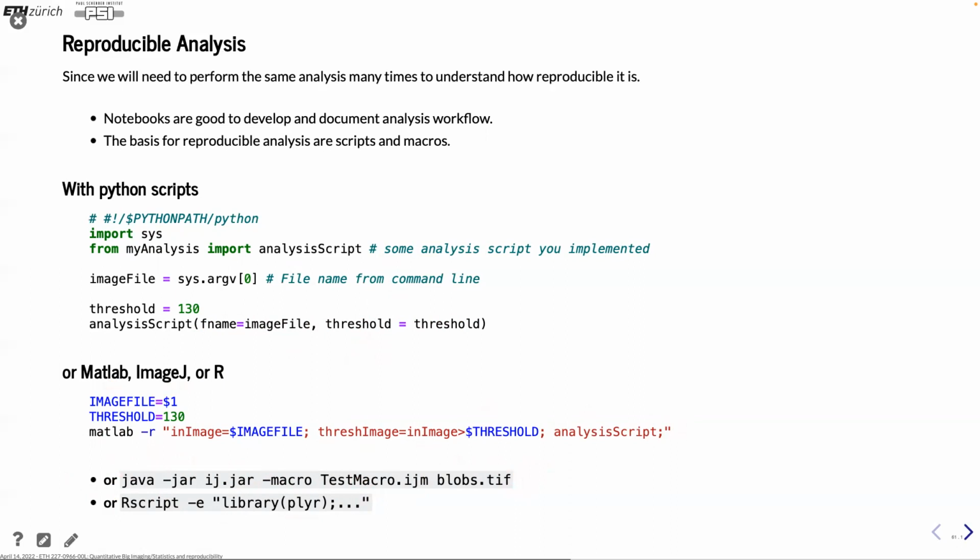So there are different ways of calling your scripts from the controlling script. And in R, honestly, I'm not using R very much, so I don't really know how this parameter works. But if some of you are using it, then it's also a possibility to run that within a bigger control script.